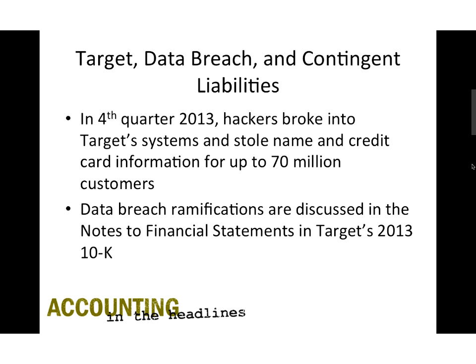In fall 2013, hackers broke into their point-of-sale terminals and stole credit card numbers for up to 70 million customers. Since this was in fall, and Target issues its financial statements as of December 31st, the notes to their financial statements for 2013, their 10-K, the report Target files with the Securities and Exchange Commission, their annual report, talk about that data breach. And this is a really good example of different types of contingencies.